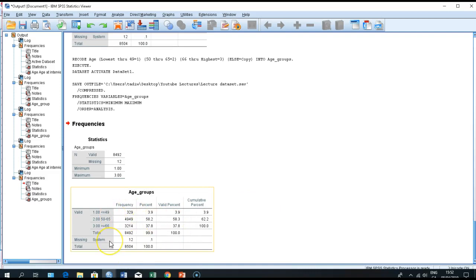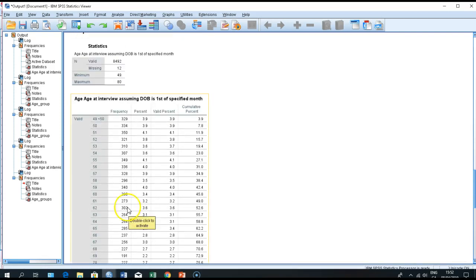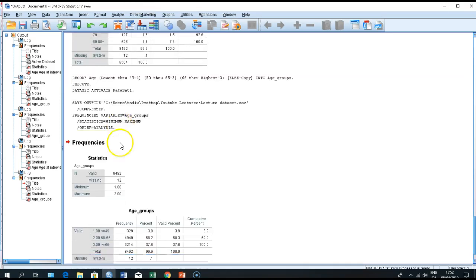You find that this is the new variable. Those who are less or equal to 49 are 329 in this case. And if I go back, you find that they were 329 here again. So it's the same.